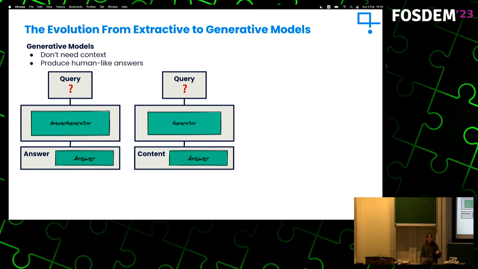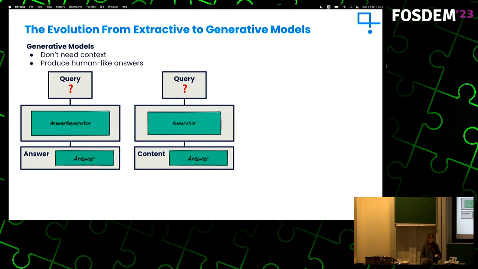What they're trained to do, the task to do, is not extracting answers, it's generating answers. And I just want to point out there are two things here. It doesn't necessarily have to be answers. So I'm going to be looking at an answer generator, but it can just be, prompt it to produce some context. It doesn't necessarily have to be an answer to a question.